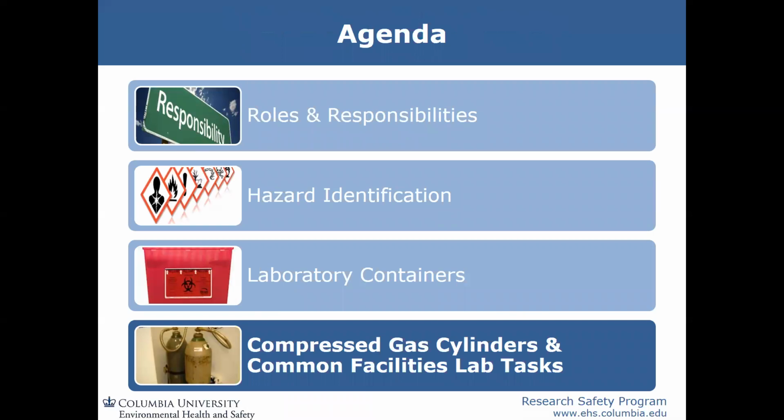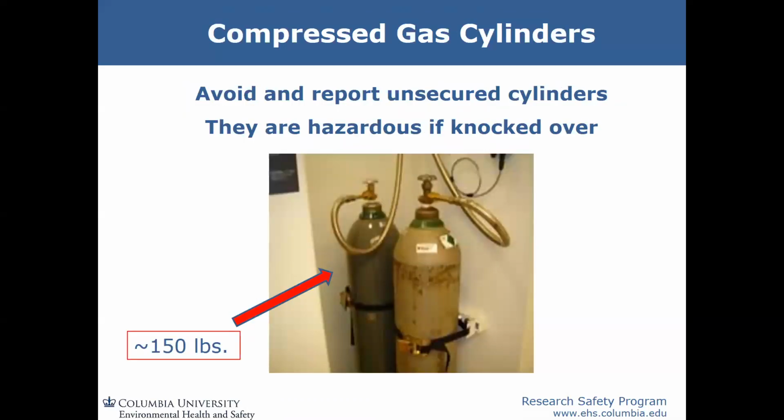Okay, so last but not least, we'll go into compressed gases and some of the common facilities lab tests. Compressed gas cylinders are under high pressure. The gases themselves may be hazardous, but the more likely scenario of injury with compressed gases is related to their weight. If they become damaged, they can become a missile and fly through the lab doing lots of damage. It is important to avoid coming into contact with these cylinders, especially when working with bulky cleaning equipment.